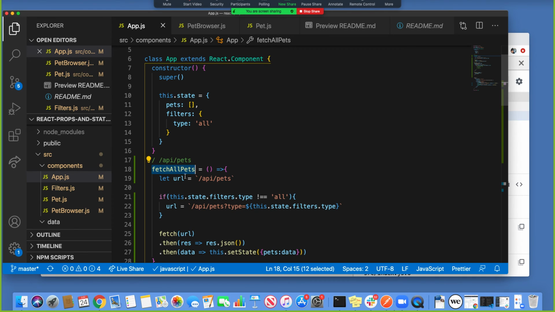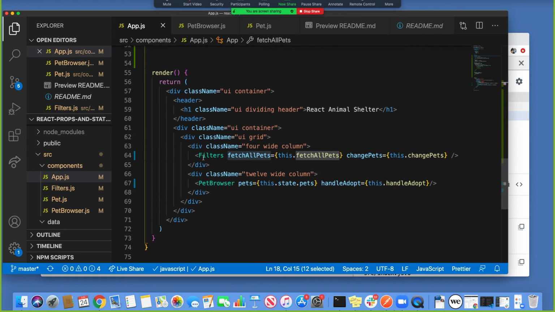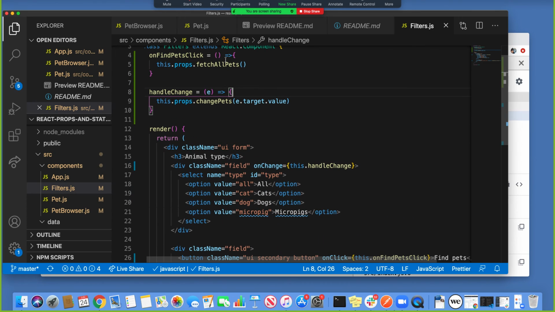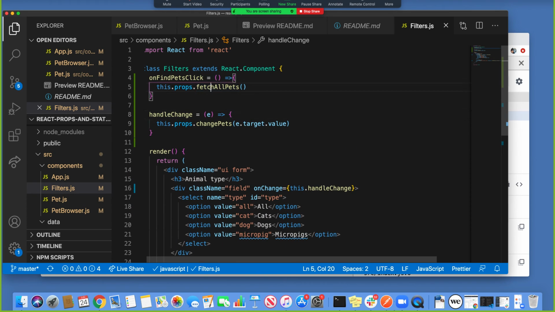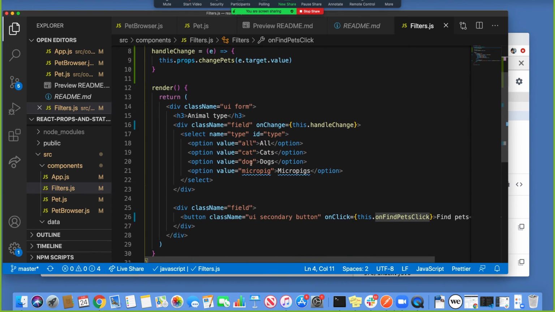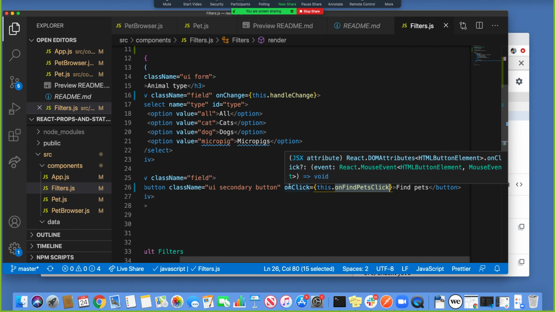Let's walk through it. So we defined fetch all pets here, and we passed fetch all pets down to our pet filter. Inside of our pet filter, we called fetch all pets right here. This is attached to an on find pets click, which is called down here when this button is clicked.